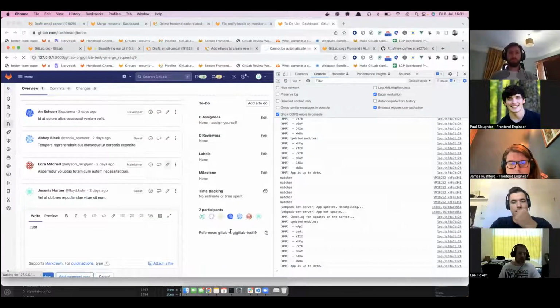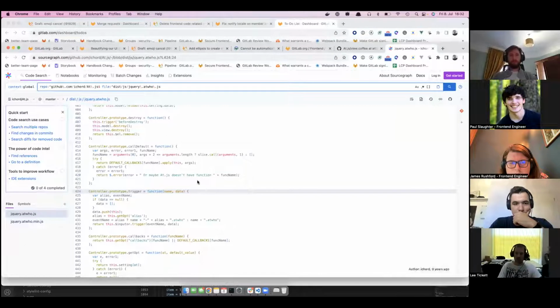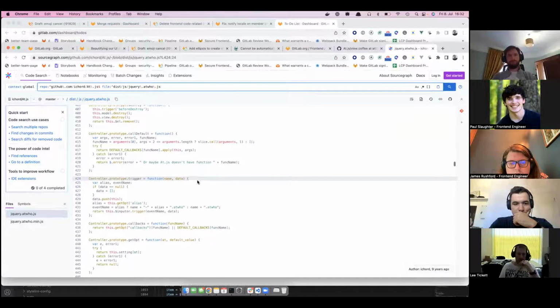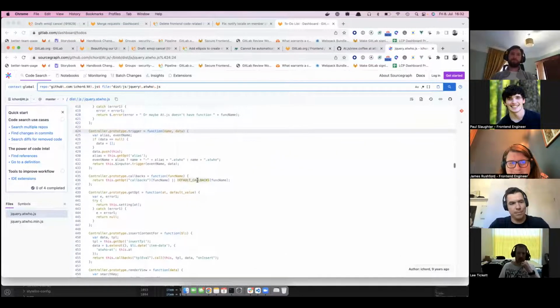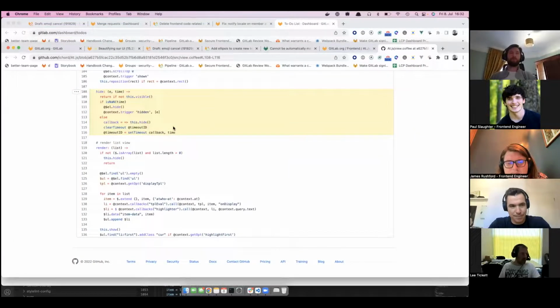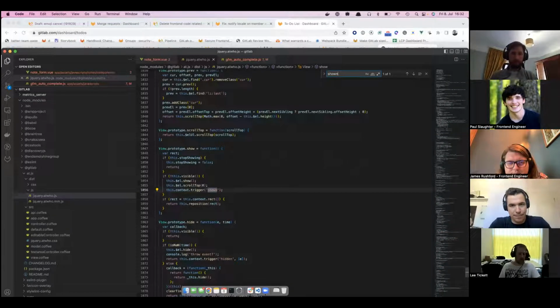I just shared on the chat a link to code I found in Sourcegraph trying to figure out what context was, and it looks like context is actually their quote unquote controller. And I think it is triggering an event on the inputor. So this is great. I think it'd be great to see if we can listen to shown.atWho and hidden.atWho on the input that we receive from the GSM autocomplete.